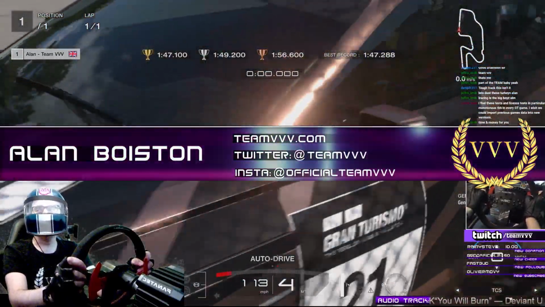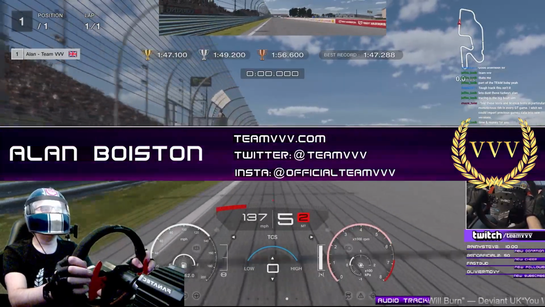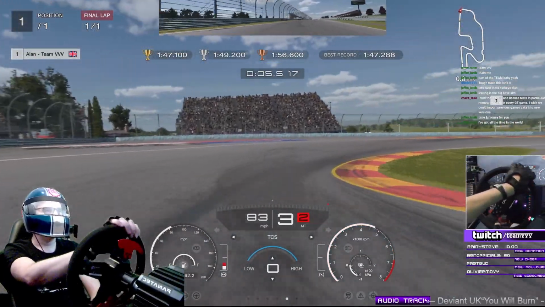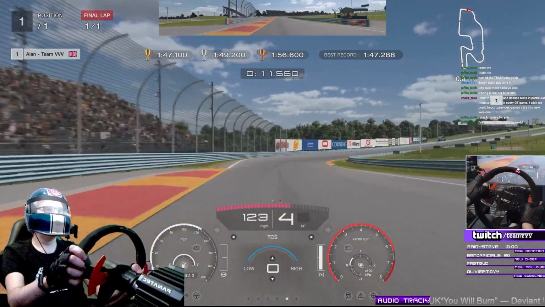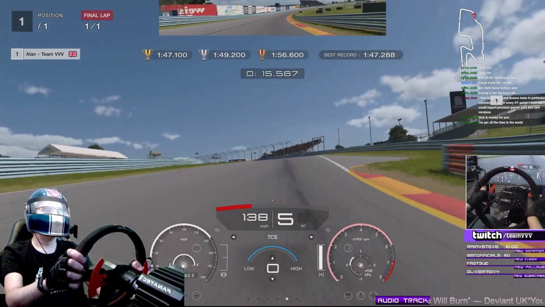Another update for Gran Turismo this week, and of course we'll kick off with the top announcement, which is the addition of the Watkins Glen circuit. A great circuit. It's been in different racing games over the years, so thinking back, I did play it a lot in Project Cars when it was first revealed.